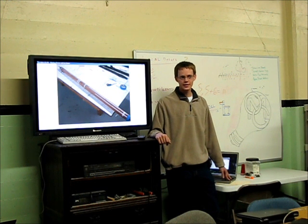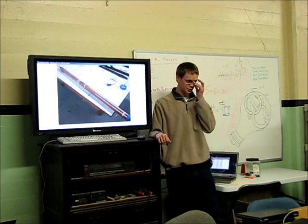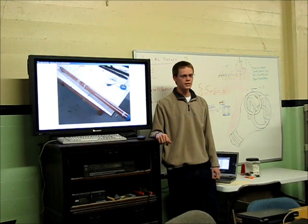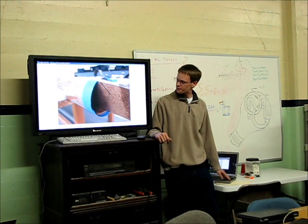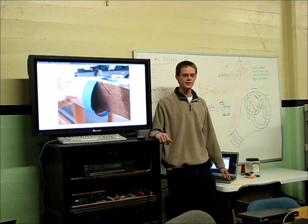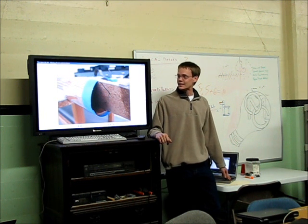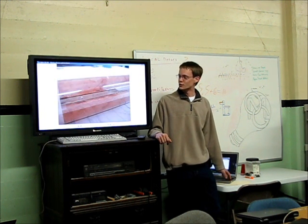So we experimented with this a little bit and had some failures, and ultimately ended up using a collapsible mold, which was a cardboard tube with a piece of masonite in it, replacing part of the wall of the tube. So once you were done molding your composite, you just slid the masonite out, and the tube collapsed and pulled out. It took us a long time to come up with that. It would have saved us considerable effort if we'd done so sooner.